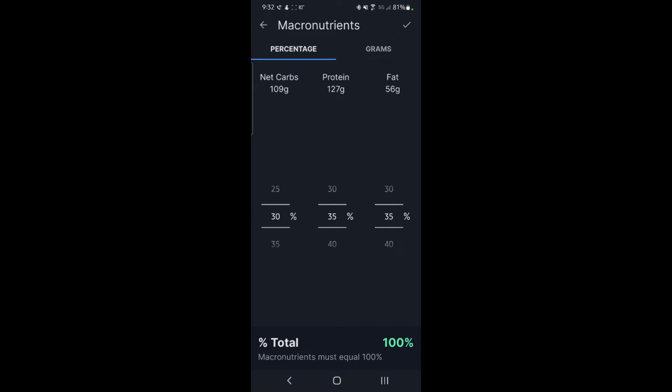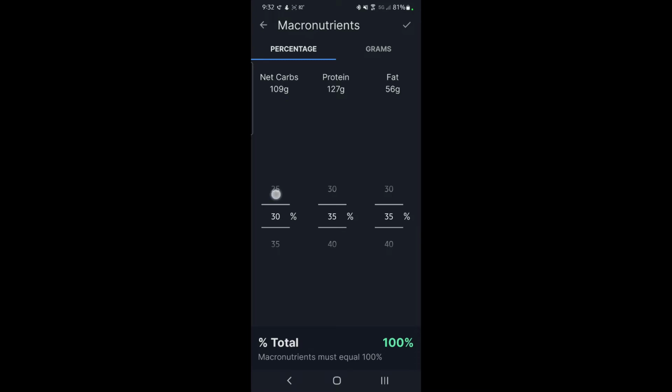You can see up at the top, it says percentage or grams. I believe that in the standard version, everybody can adjust their percentage, but you may not be able to adjust your grams. I'm pretty sure that's a premium feature. However, it's not really necessary. So you can go by percentage. As long as it's close, that's really what matters. So I've got my protein set to 127 grams a day, or 35%, and it's approximate.